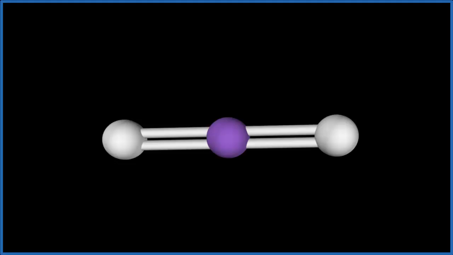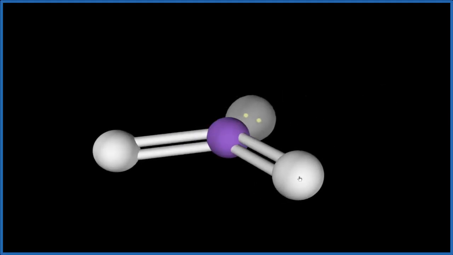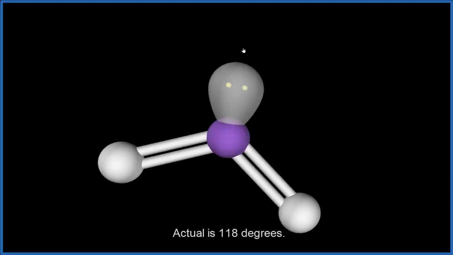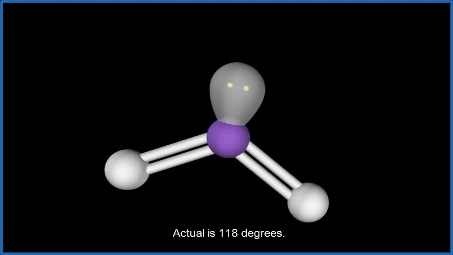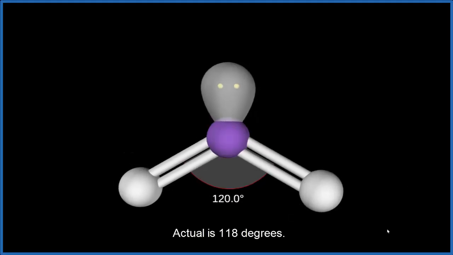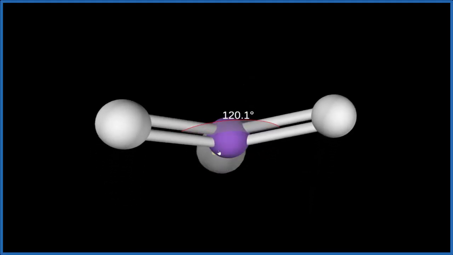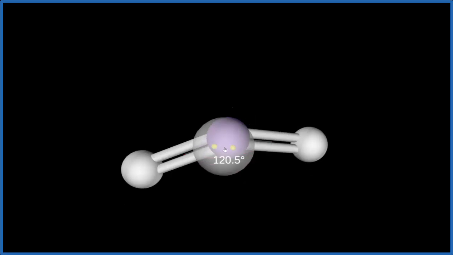So we're going to put the lone pair, that pushes everything down. So now our molecular geometry is bent, and we have bond angles of about 120 degrees. If you wanted to look at the electron geometry where you took into account this pair of electrons, that would be trigonal planar because you can see it's all here in this plane.